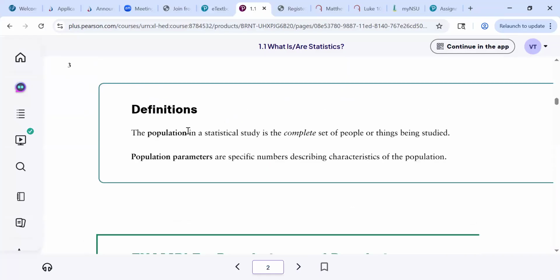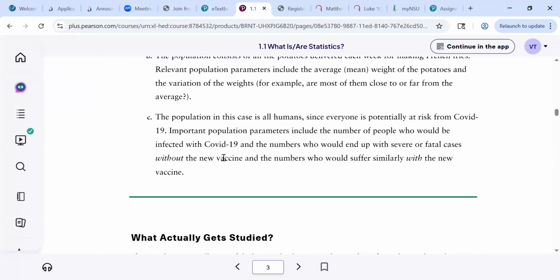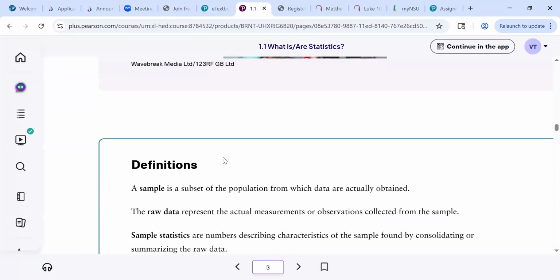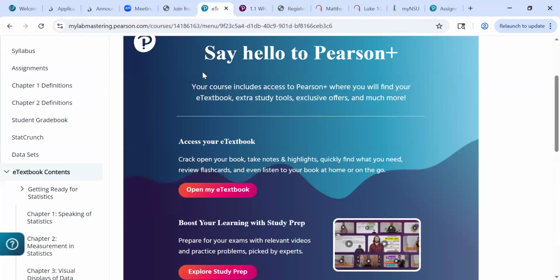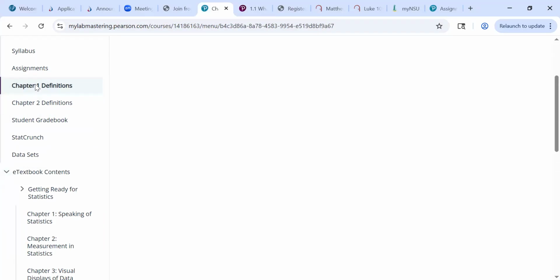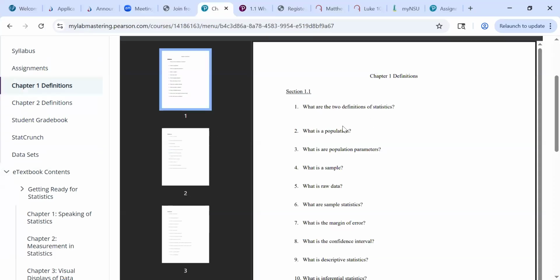Then next it would ask you population, parameter, and then sample, raw data, sample statistics. So they're in order. And like I said, it wasn't made to be something that was difficult, but just to familiarize you with the terms.